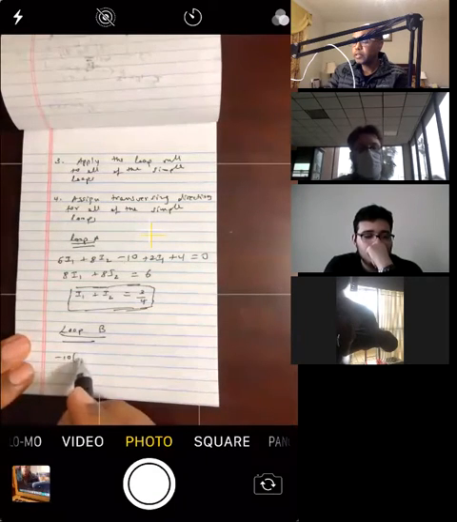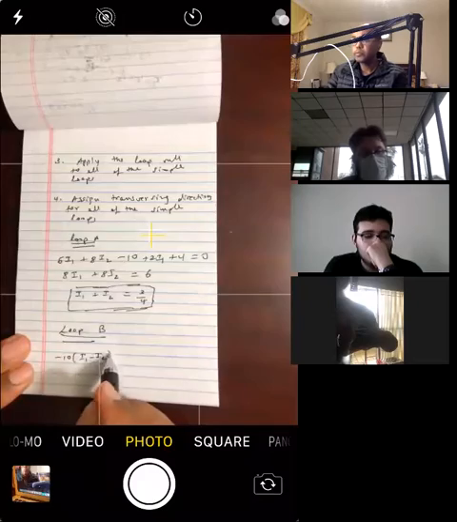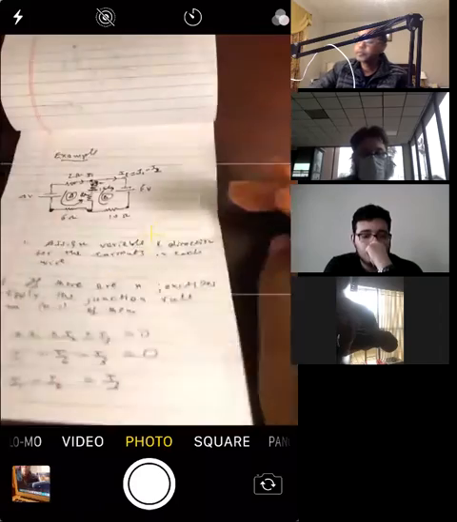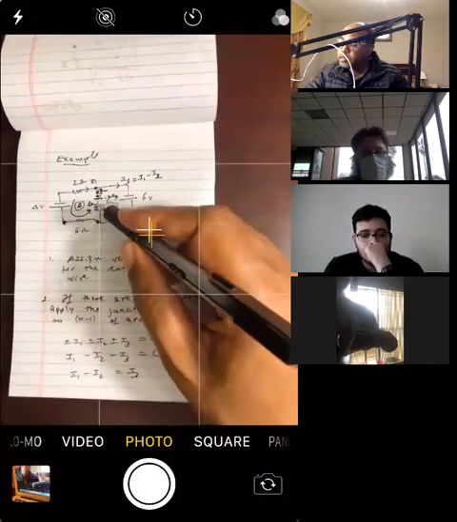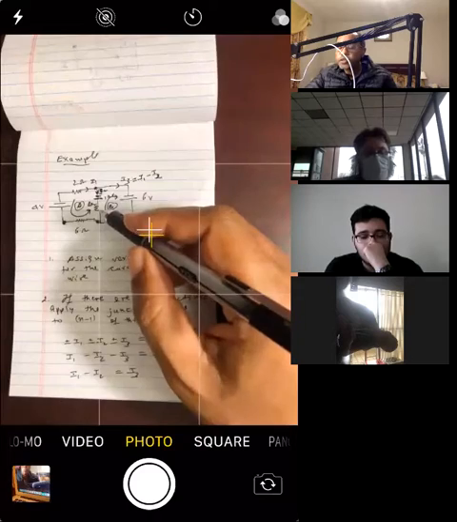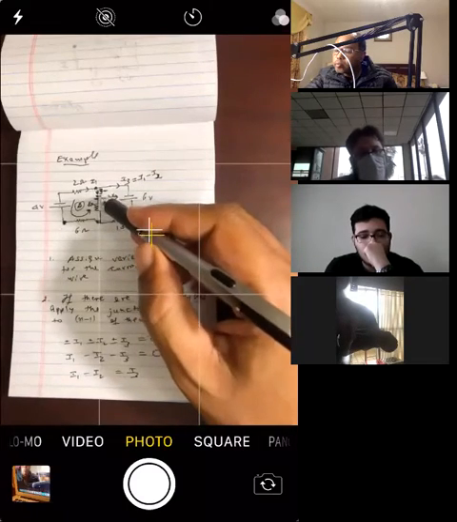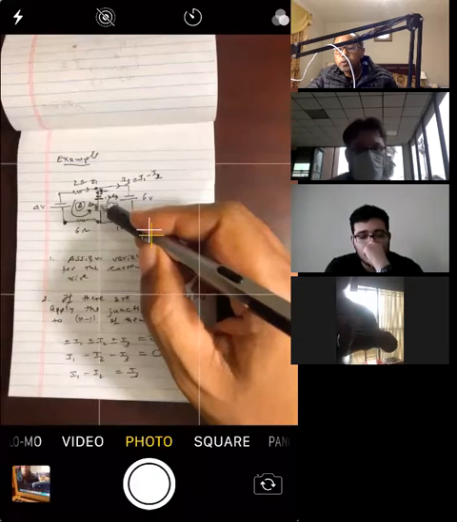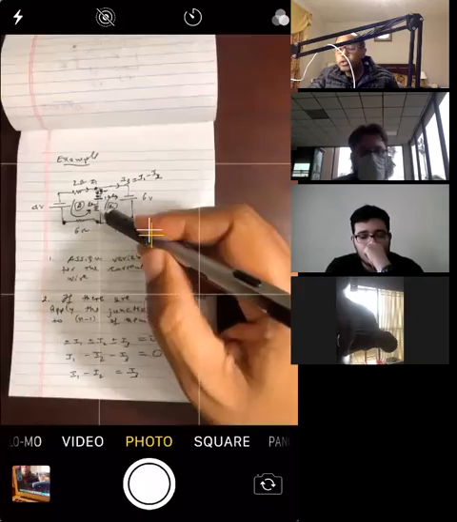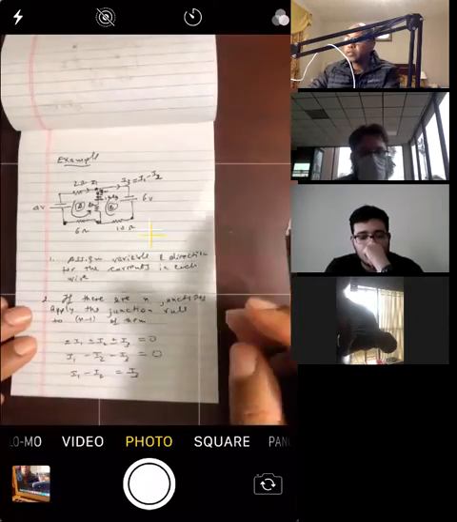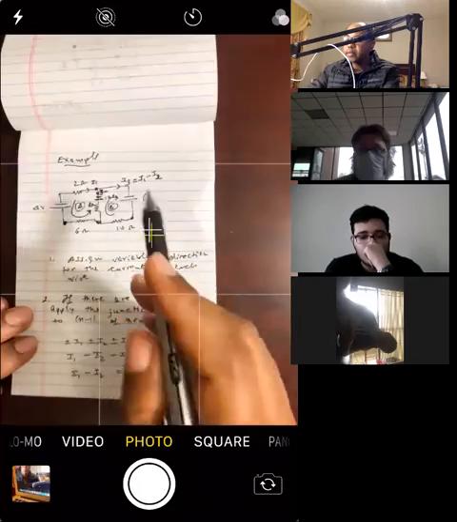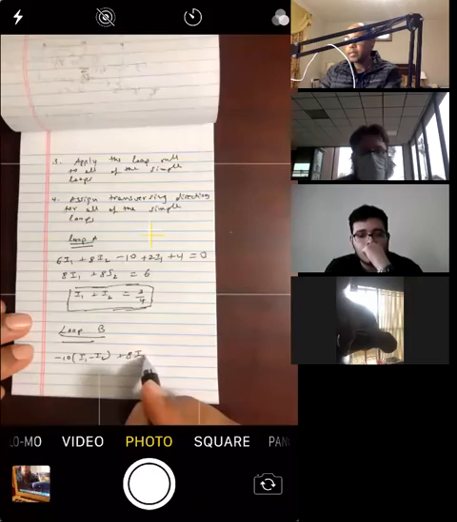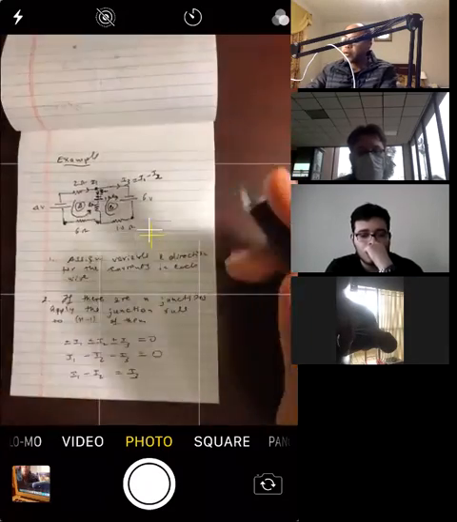Minus 10, and the current is I1 minus I2. All right, let's keep going. I'm going this way, and then I find this resistor. For this resistor, you see the current's going this way, but I'm going the opposite way. So it's going to be positive. If you go opposite to the direction of the current, the sign is opposite. So it's going to be plus 8, and the current is I2. So you've got plus 8 times I2.